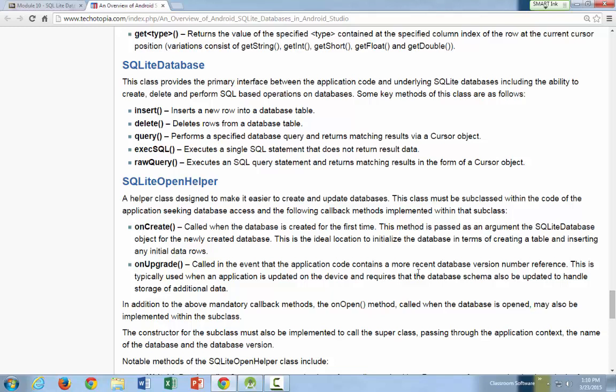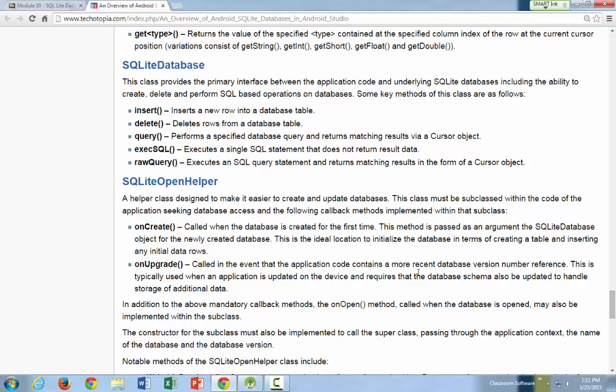This is where we'll give the database its name, give the table its name, and give each field or attribute in the database its name and type. So we'll want a product name field. It's a string. We'll want a product ID field. It's a number, an integer, and it'll be the primary key. So this is where we'll create the database and set up all the tables and attributes in it.